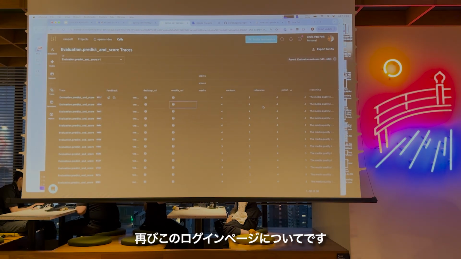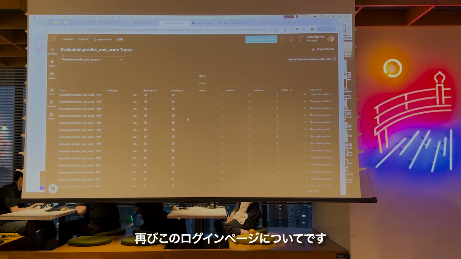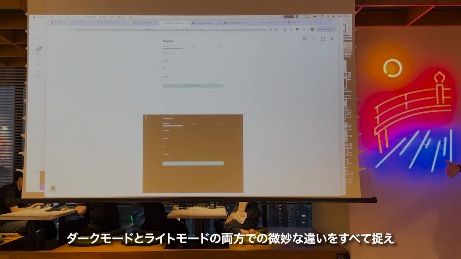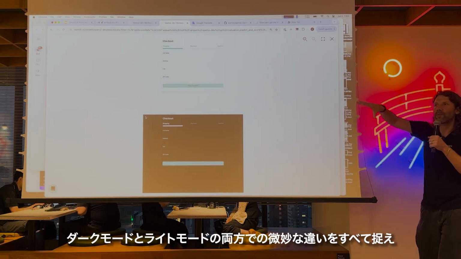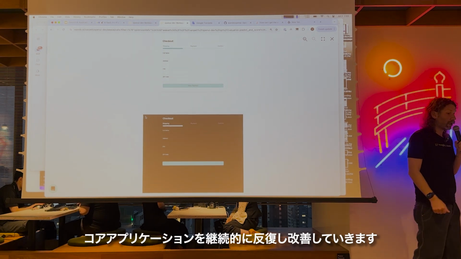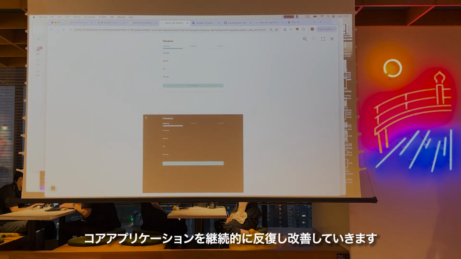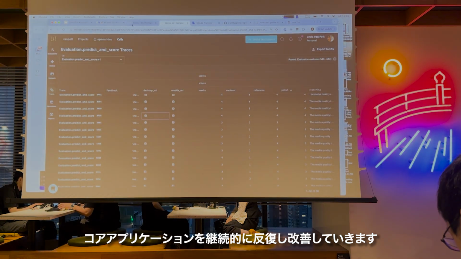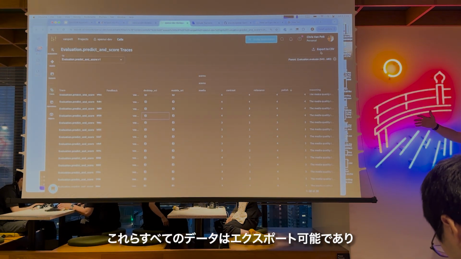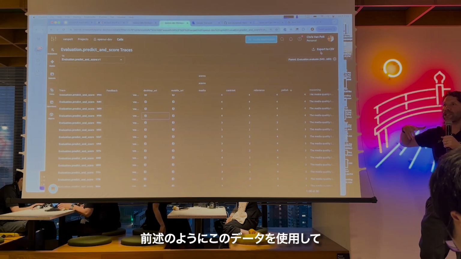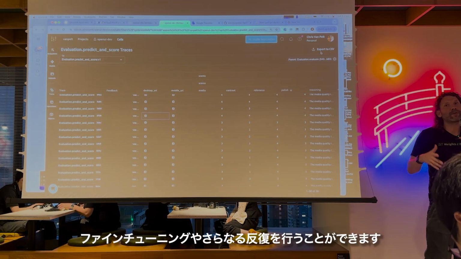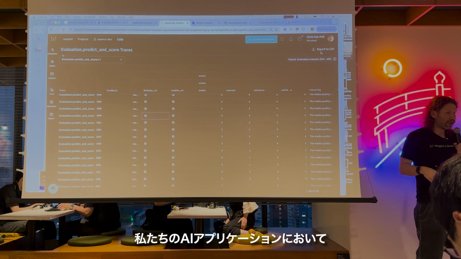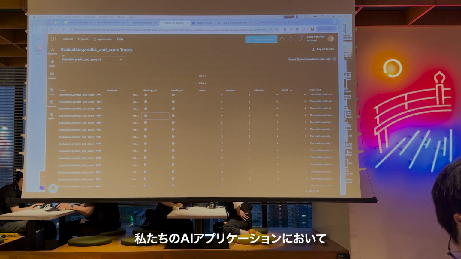Again, on this login page, we can capture all of these nuances of is it good in dark mode and light mode, and continue to iterate and improve on our core application. All of this data is exportable, and as mentioned, we can then potentially use this data to fine-tune or further iterate on our AI applications.